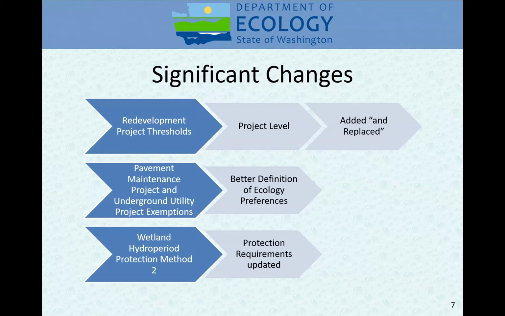So what we call flow charts is making a determination on a project level of what minimum requirements you have to meet. The flow chart we're going to go through in a minute is going to identify, do you have to deal with minimum requirements 1 and 2 only? Do you have to deal with minimum requirements 1 through 5? Or do you have to deal with 1 through 5 for new and replaced hard surface, and 1 through 9 for new hard surface only, or 1 through 9 for new and replaced hard surface? Those are project level determinations.